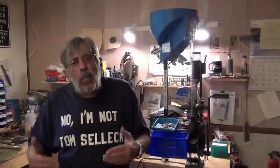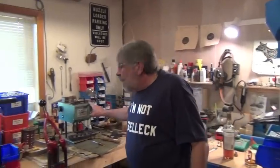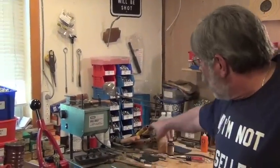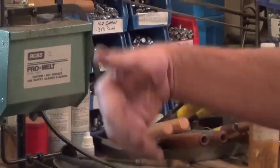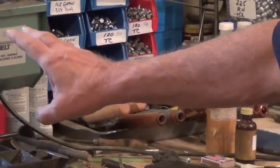Now, if you're going to be doing all this loading on all this equipment, you need bullets. There is only one place to get bullets. You cast them. Gotta have yourself a quality furnace. All right, I don't know if the camera guy can get in there. You gotta have an assortment of molds for different calibers, different weights, different nose profiles. Absolute minimum equipment that you need.